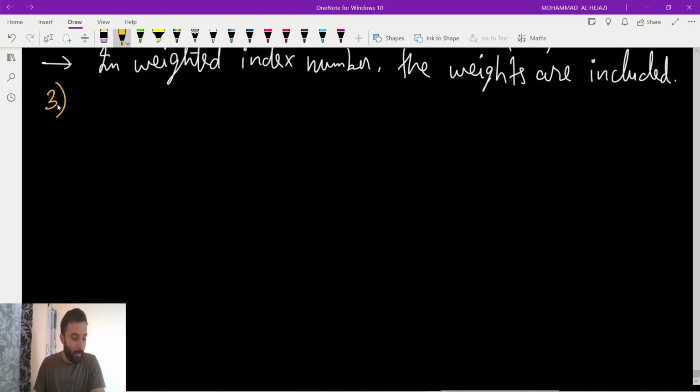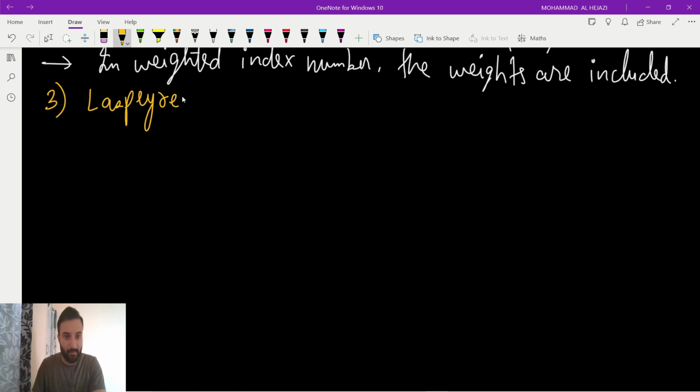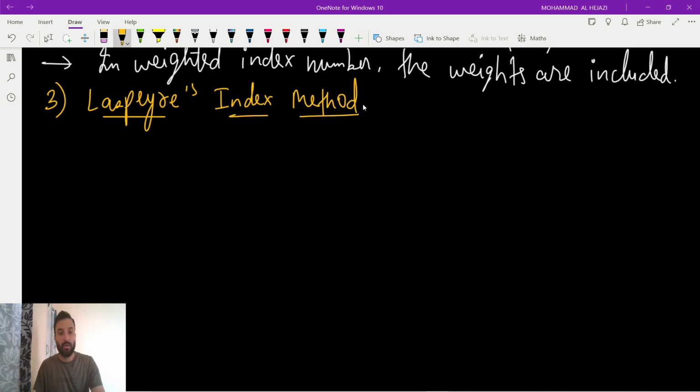Okay, now remember, this is the name. Next is Laspeyres index number. Index number or price index number, yes, both are same. So Laspeyres index number. The index number is a price index number, so the price index number is denoted by P, and this is the Laspeyres. So PL, Laspeyres price index number.